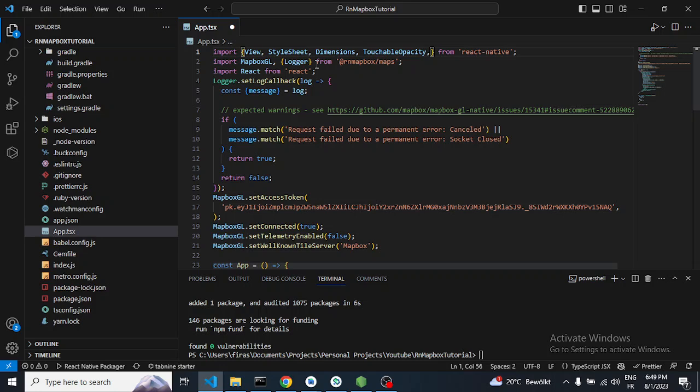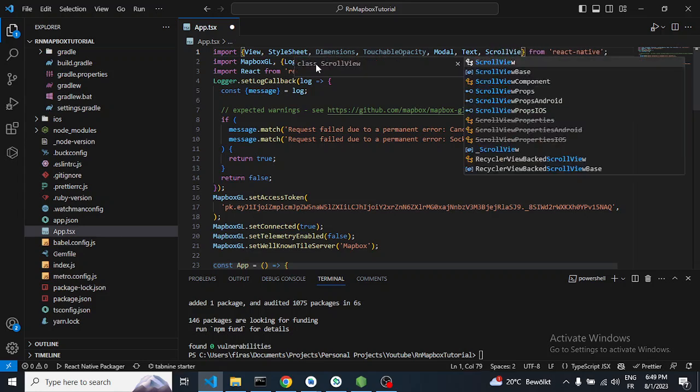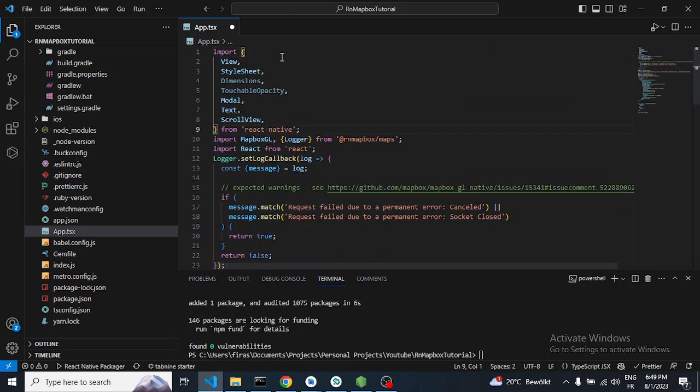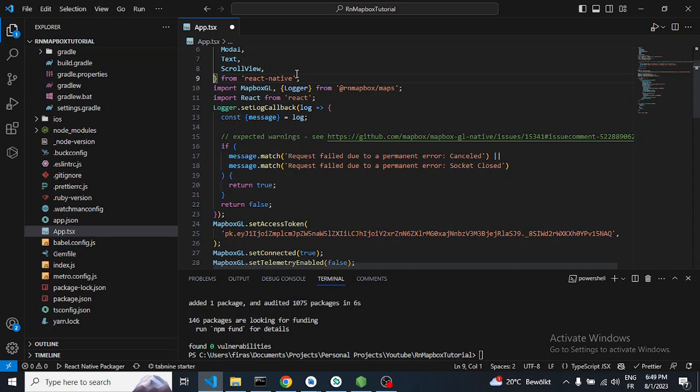There is no button component, excuse me, in React Native, but there is this TouchableOpacity which replaces the button that we know. And we will be needing a Modal, of course, a Text, and a ScrollView. So this is everything for the React Native components.